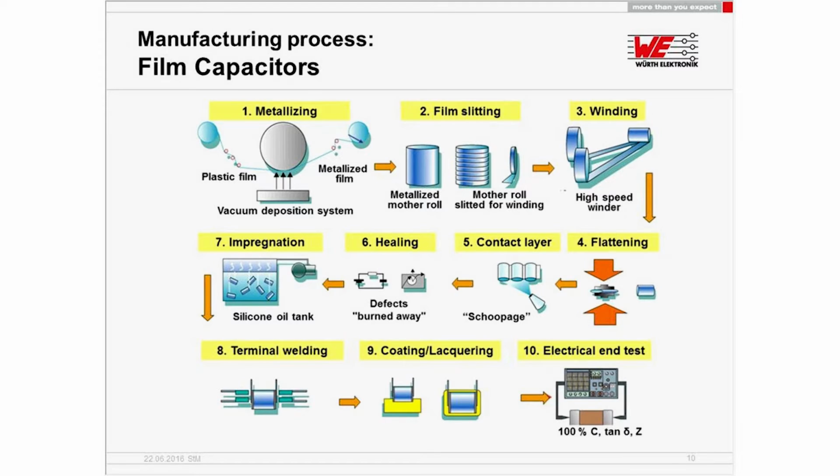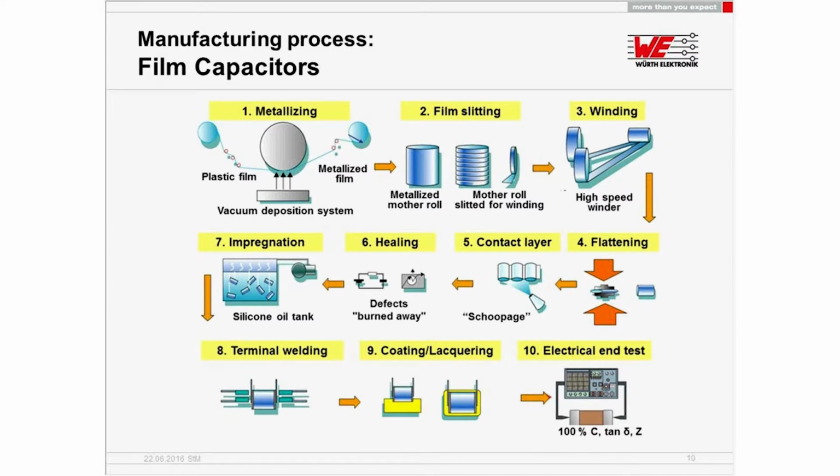At flattening, you define if you will have more height or more thickness, because you have to keep the volume of the coil. But you can press it in the direction you like before you coat it or bring it into a box. That's the reason why you can find the same capacitance values with different height or different thickness, but mainly they have the same volume.